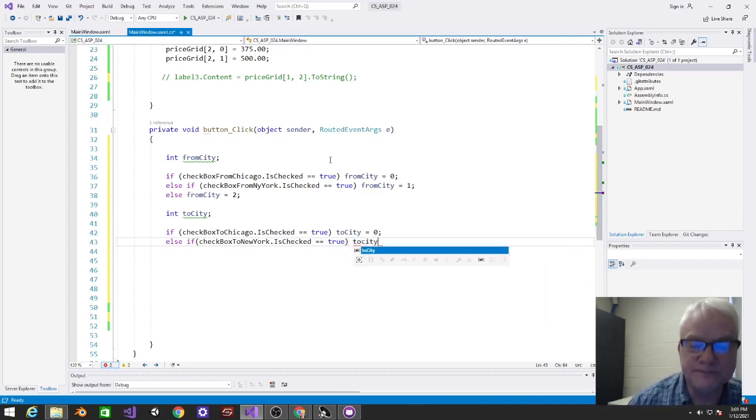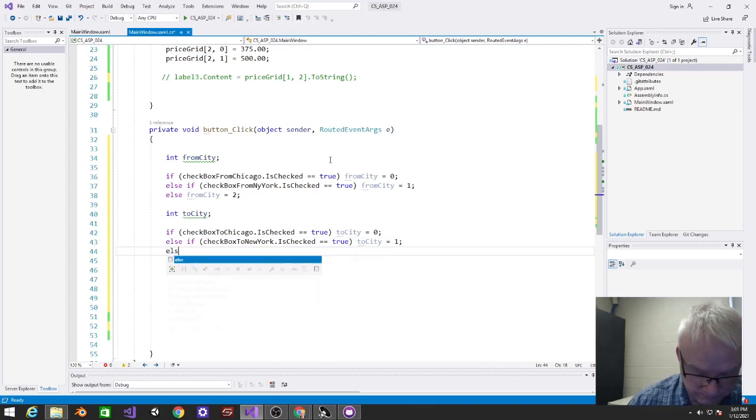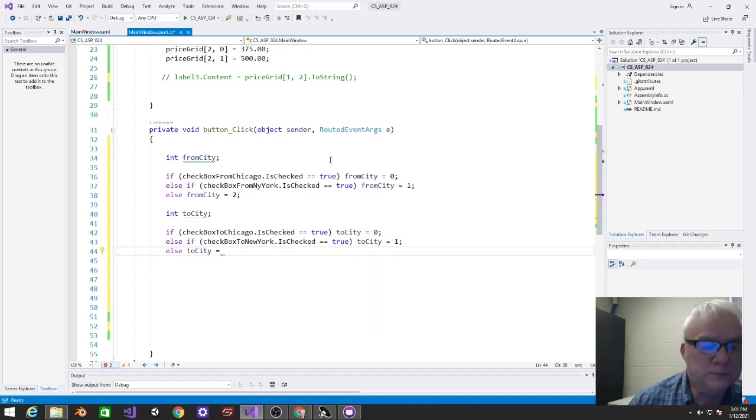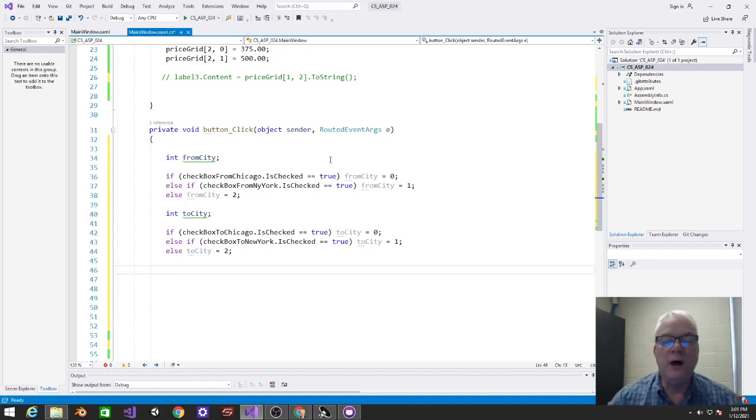To city equals 1 and else. Okay, so we've filled from city with 0, 1, or 2, and we have filled to city with a 0, a 1, or a 2.